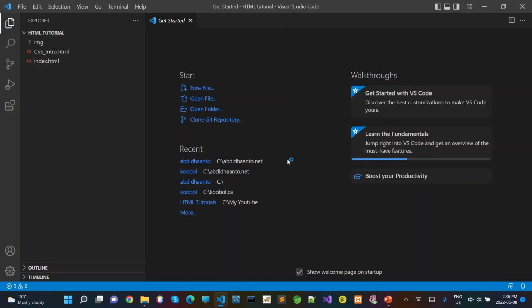So the first thing we will be doing today is to create a new file by clicking on that plus sign. It's a new file, and this one will be called Internal CSS, and you must always add the extension .html, otherwise it won't work.